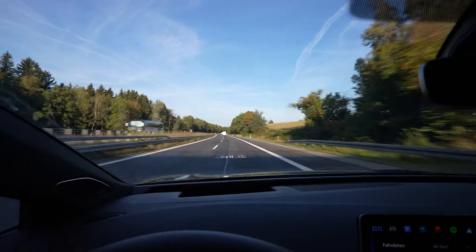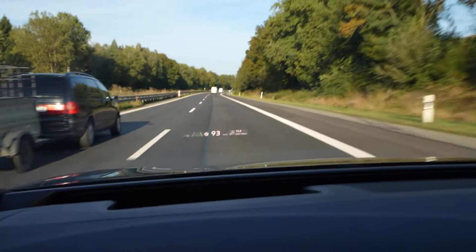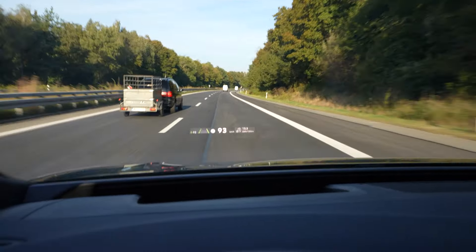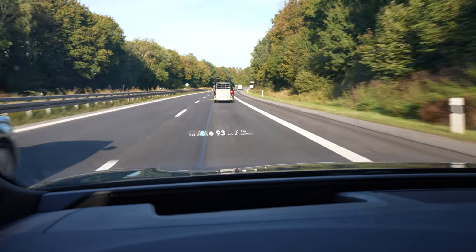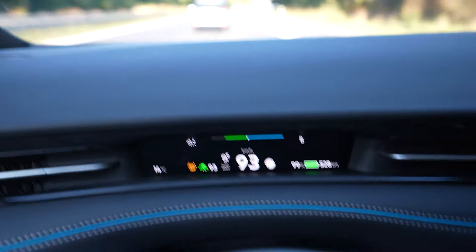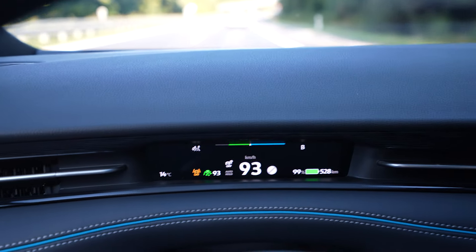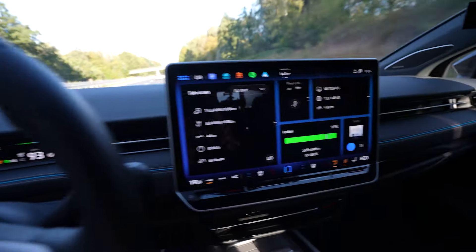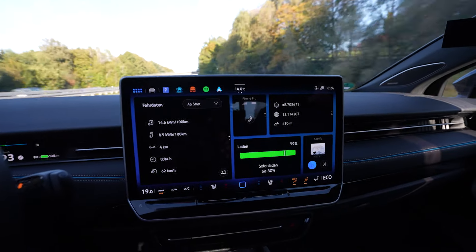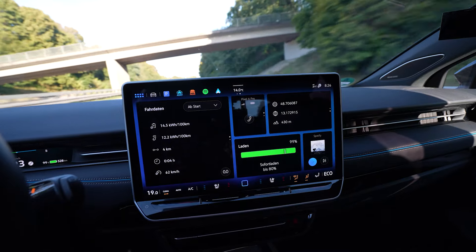I am on my way driving at 93 km/h — that's GPS 90. I've never done a range test with Hank or an ID7 at 90, only at 130 or 110. I started with 100% charge and the range display shows 528 kilometers. Temperature today should be between 14 and 22 degrees, so I shouldn't need heat.